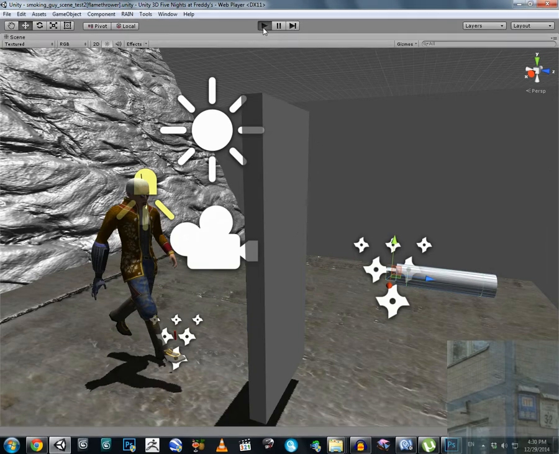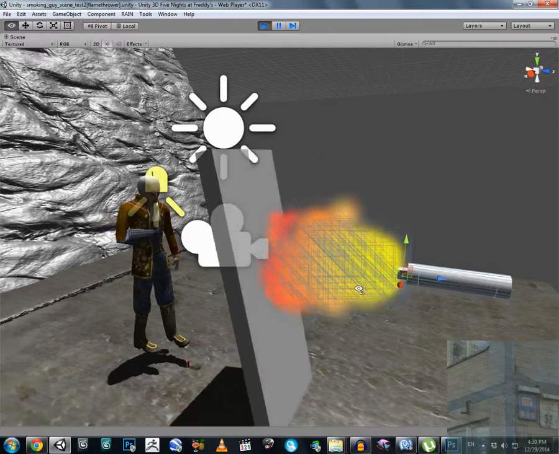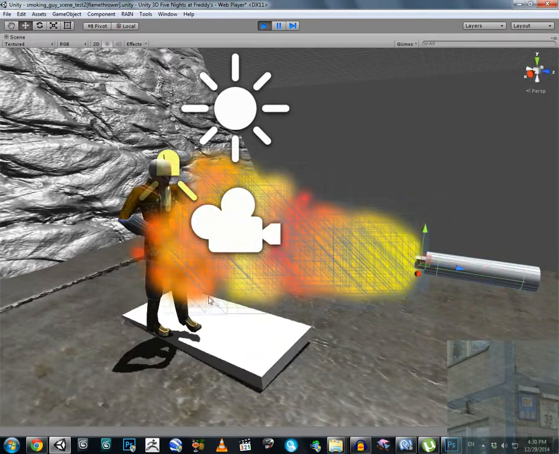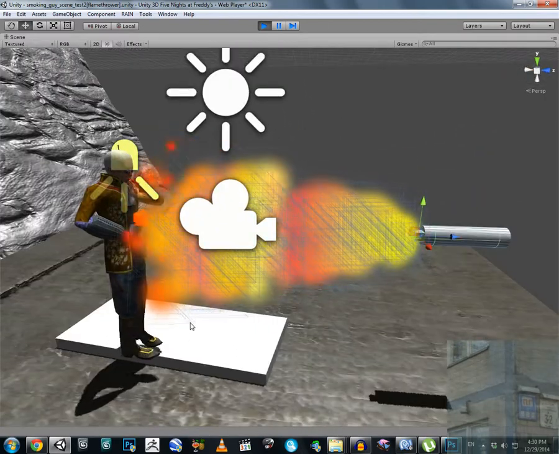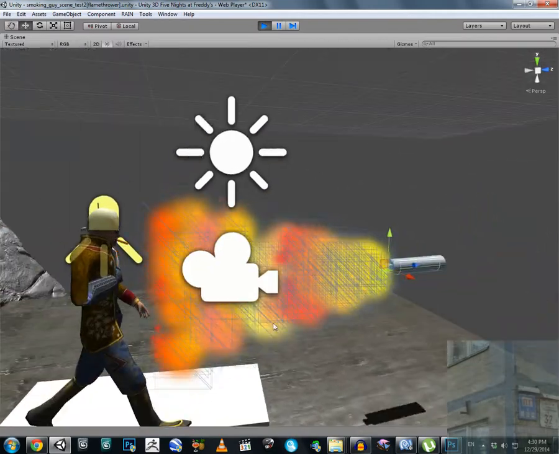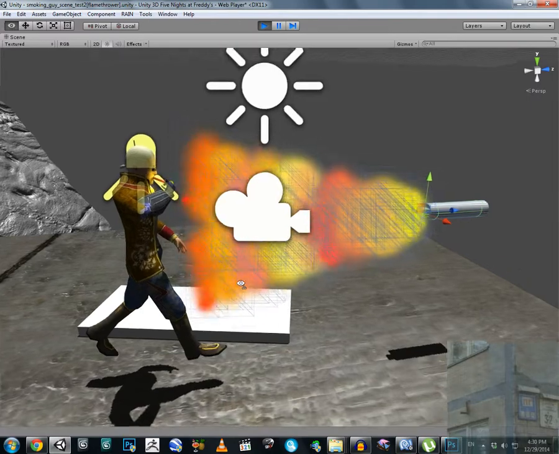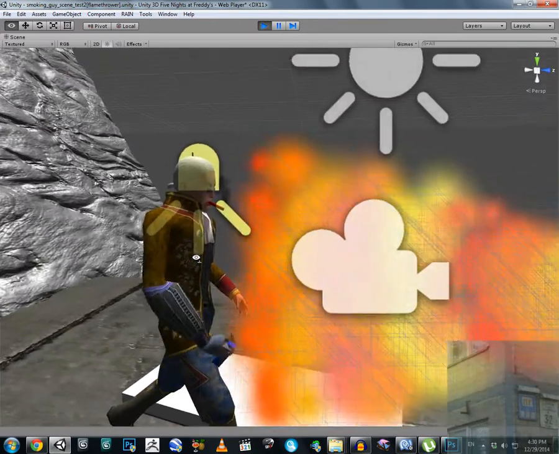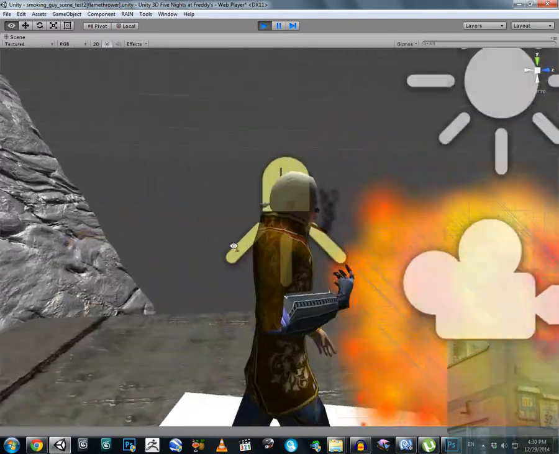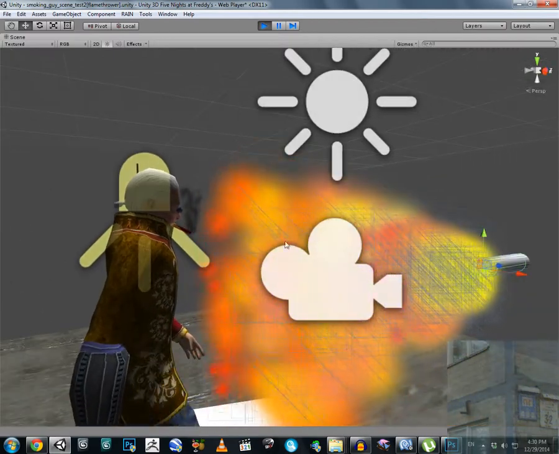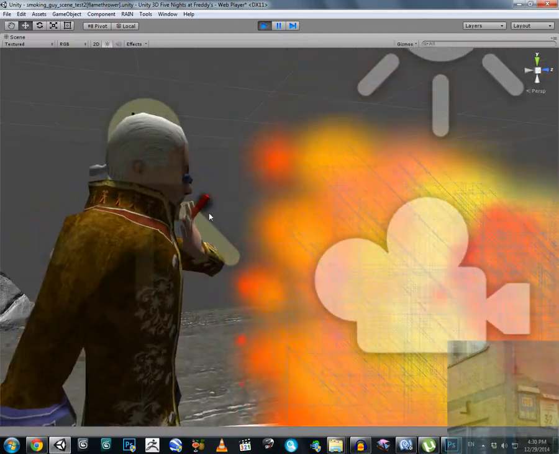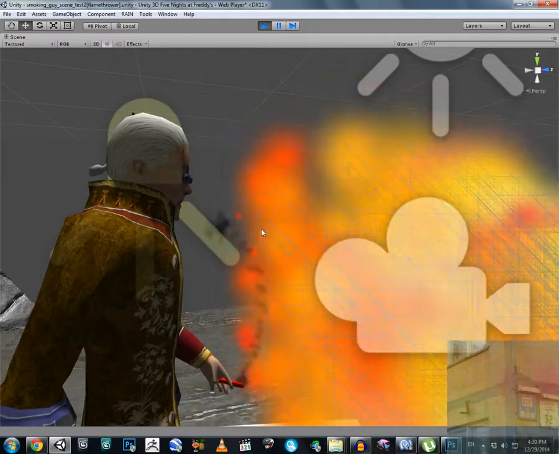So I hit the play button, and you can see here that this is basically my flamethrower, and by force of our flame, this door was pushed. You can see that my character is pretty okay, because the fire is not touching my character.